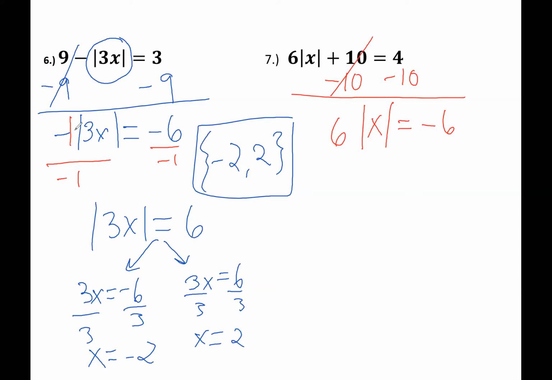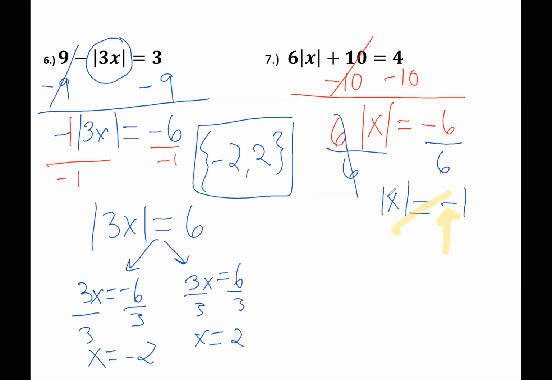Okay, remember last time how we divided by -1 on both sides? What we're about to do now is divide by this 6. Okay, so what do we have left? The absolute value of x is now by itself. That's good. On the right side, -6 divided by 6 is -1. Okay, so we have isolated the absolute value. We got it by itself, but look what we have here. We can actually stop right now, and here's why. The absolute value is equal to a negative, so that can't happen. So there's actually no solution to this problem.